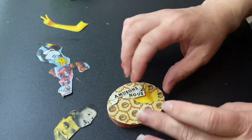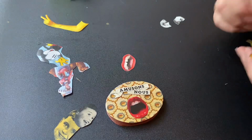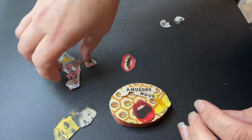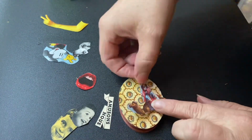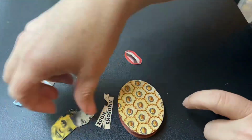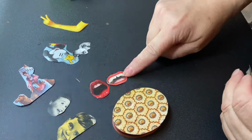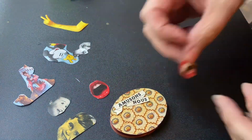And I found some text that I thought was a good size. It says "Amusons-nous," which I translate as "Let's have fun." I have two mouths cut out, but one of them looks like a singing mouth and another one looks more like a laughing, smiling mouth. So to go with the text, I decided to put on the laughing, smiling, amusons-nous mouth.